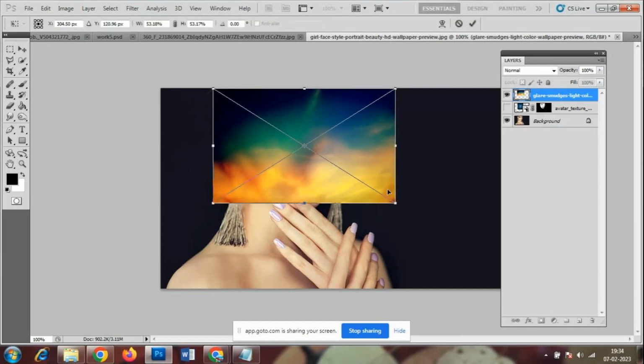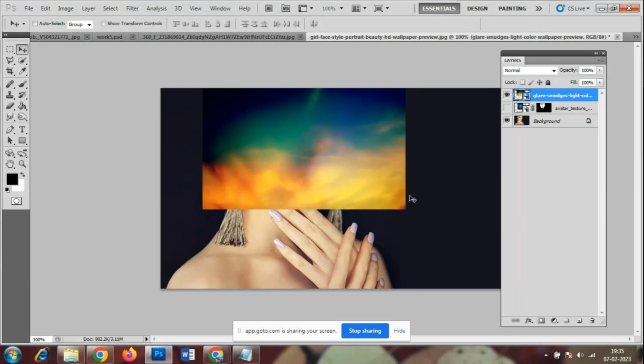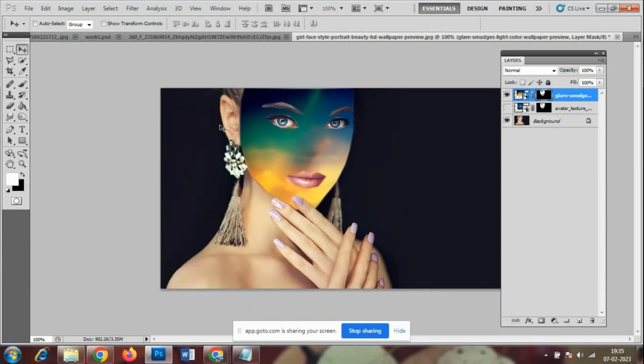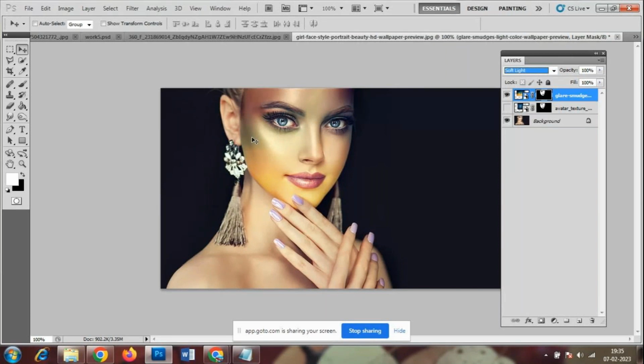Control T, I'm just scaling the image and selecting like this. Select this selection that we have done. Just in this layer you have to use the mask. So this complete mask I have selected, and next you have to use the option soft light I have given.